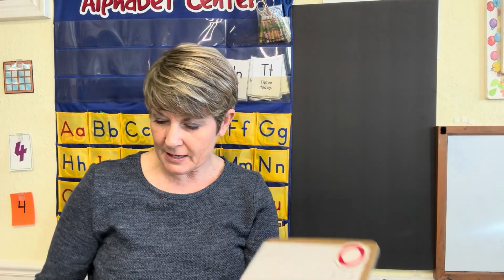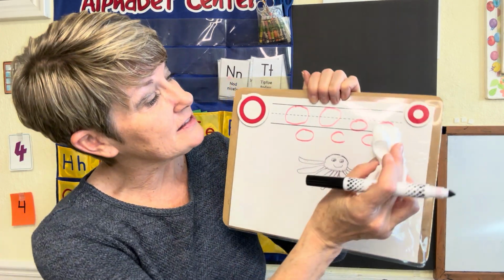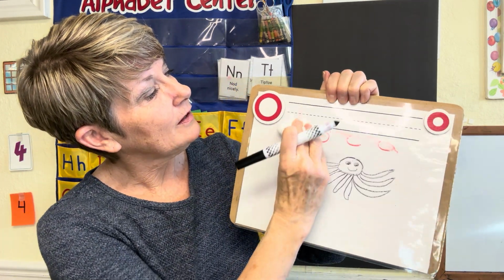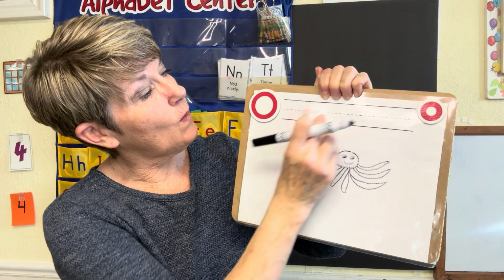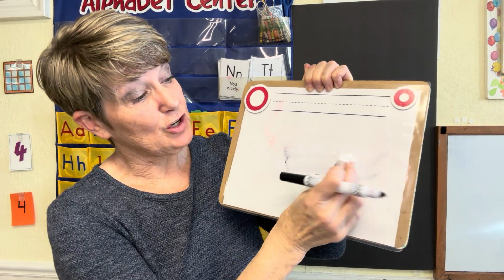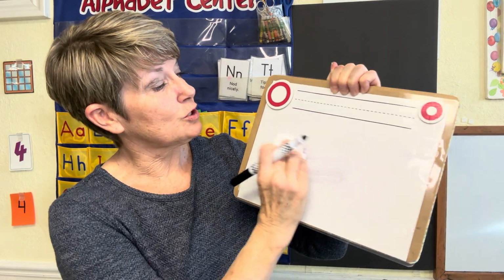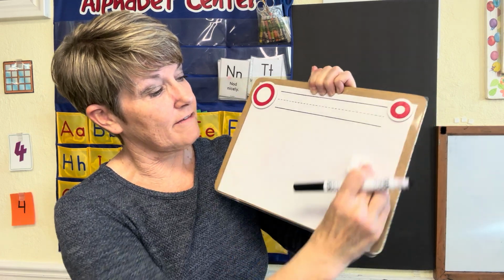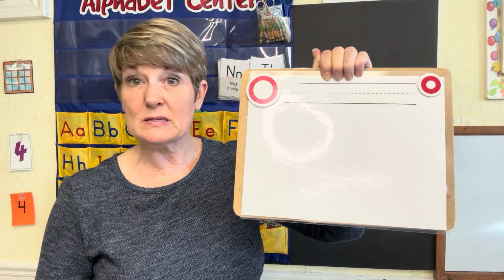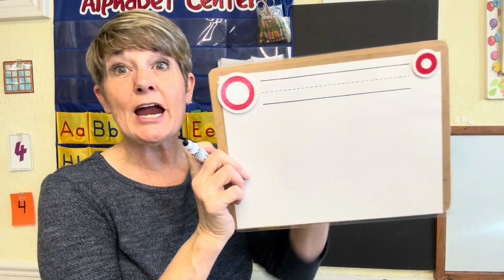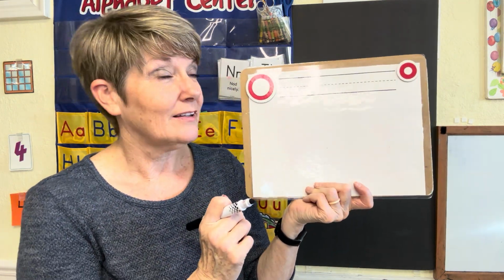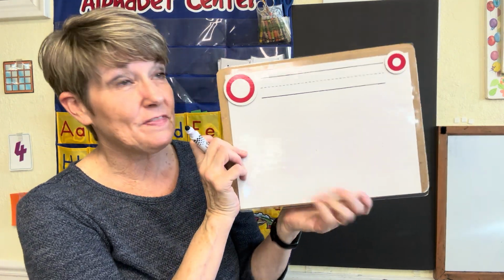You know what I'm gonna do? I'm gonna erase all these things off of here with my wet wipe, or you can use a wet paper towel. We'll just wipe the marker right off of our writing road. Now we have some space, and we're gonna draw an octagon with 8 sides.